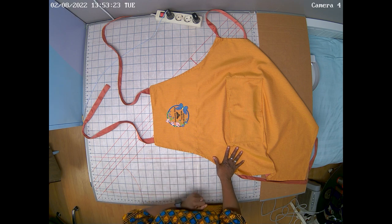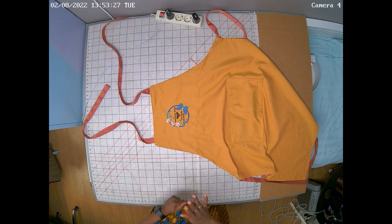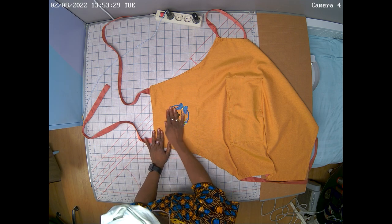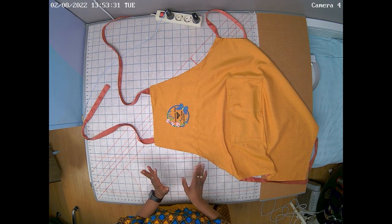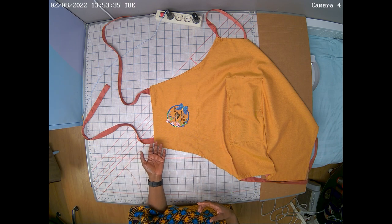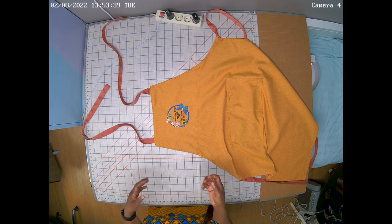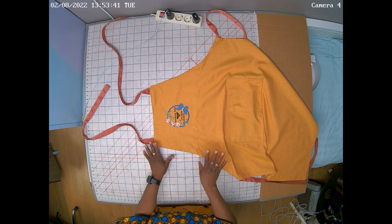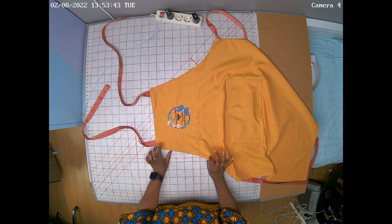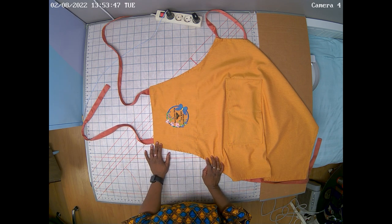The point is, this apron will be a surprise for the parents of this young lady to give her. On the day they will be eating dinner, of course she will be looking for something to wrap herself up, and then the mother will just present this apron to her. I really hope that she will love it.